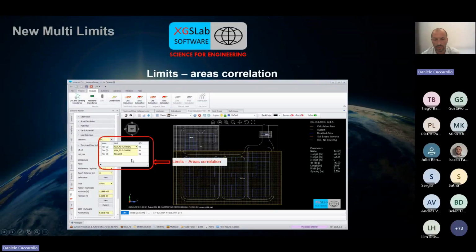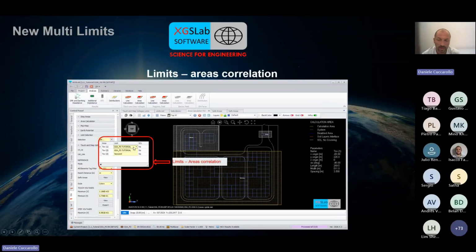So it is also important to notice that you can do this correlation here, and this table is also built in order to tell you what is the area you are handling, what is the limit you are applying to it, and it shows you also if there is the soil covering layer in the limit you are applying.